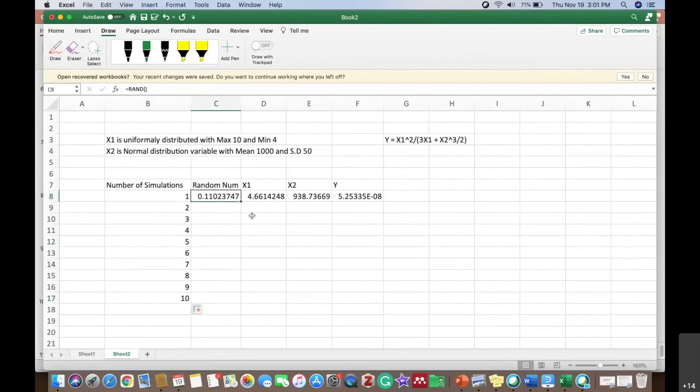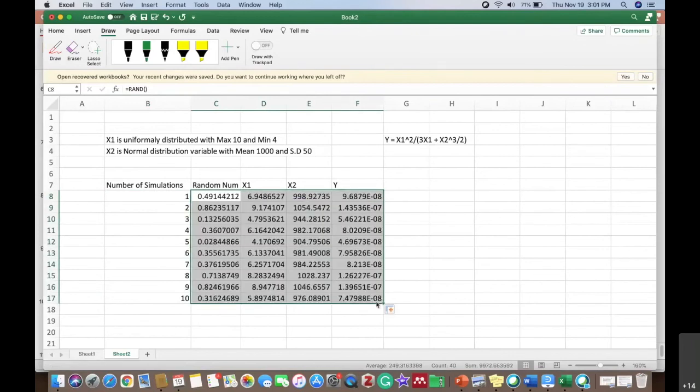Either I can do them individually, or I can just select them all and drag them to the 10 simulations. This is a column for your Y here.